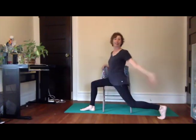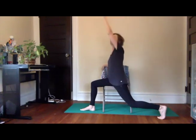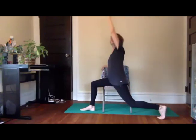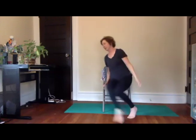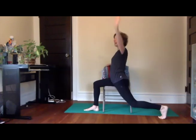And let's reverse that. Feel free to lift and lower the gaze, following your fingers with your gaze, if you would like to. The next time you bring your arm down, keep your hand on the back of the chair, lift that outside arm and come into a little side tilt towards the chair. So I know you can't see me that well. Here's what it would look like from another view. Tilting towards the chair back. Inhale, come on back up. Exhale, release the arm down.